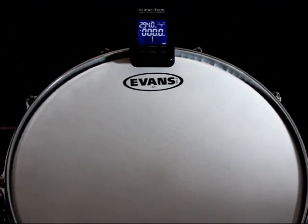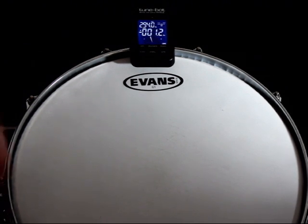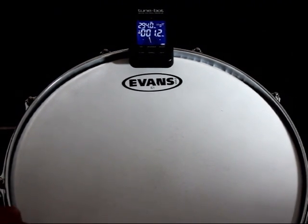Now when I hit at other lugs, it shows me how much higher or lower they are than the reference lug. So you want the reading to be as close to 0 as possible. So that lug is a little bit higher, a little bit higher. That one's right on. This one's a little low. I'm going to tighten it. A little more.